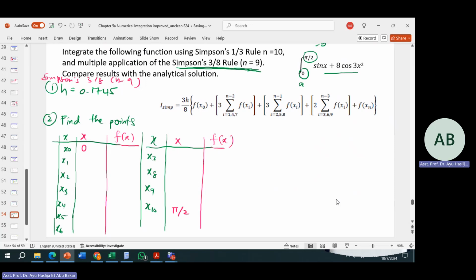How many questions are like the test? The test will cover cell 3 and 4. Normally 2 questions, 2 or 3. Enough time? No, I will design the questions based on the timing also. That's why it's important for you to practice so that you are familiar with how to use the calculator.